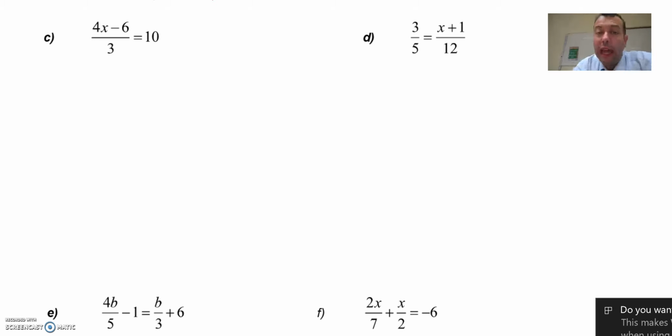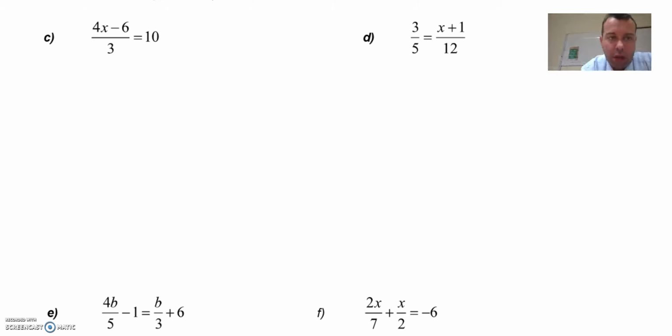What we want to do when we have equations with fractions: we don't want fractions. We're going to get around that by multiplying every term by every denominator, until all those denominators cancel out and we're left with equations without fractions. So let's see how that works.